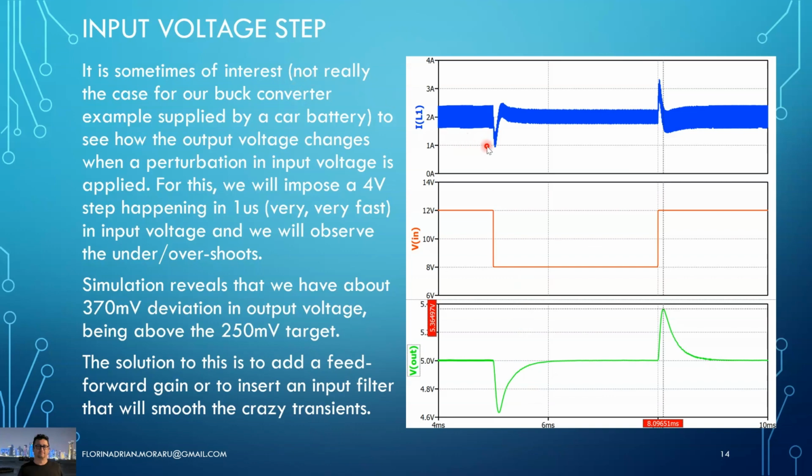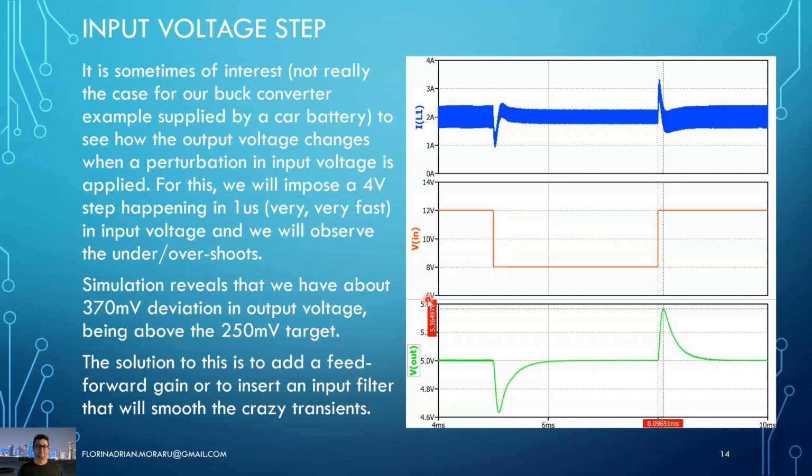So we were operating in continuous conduction mode with a maximum output current of 2 amps for our converter, and I imposed a step change in input voltage from 12 volts to 8 volts and back. I did this in 1 microsecond, which is a very fast change.